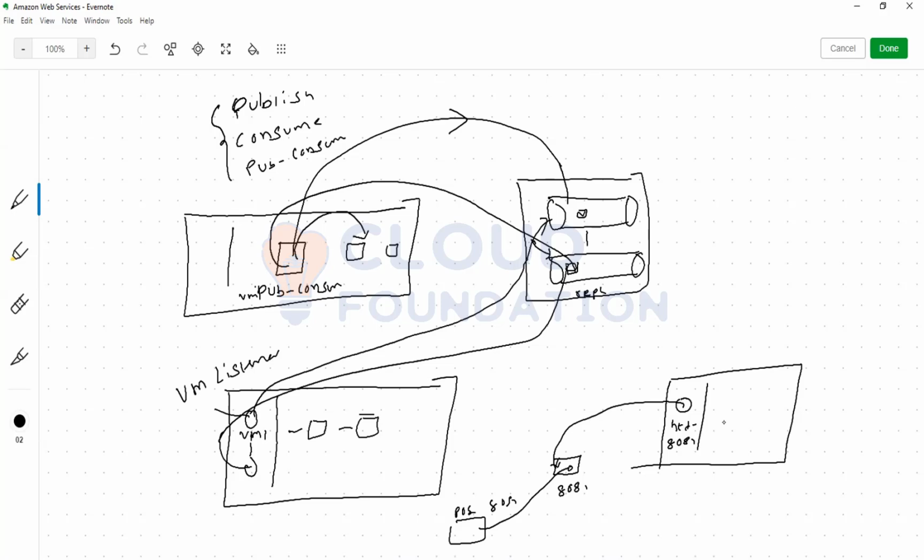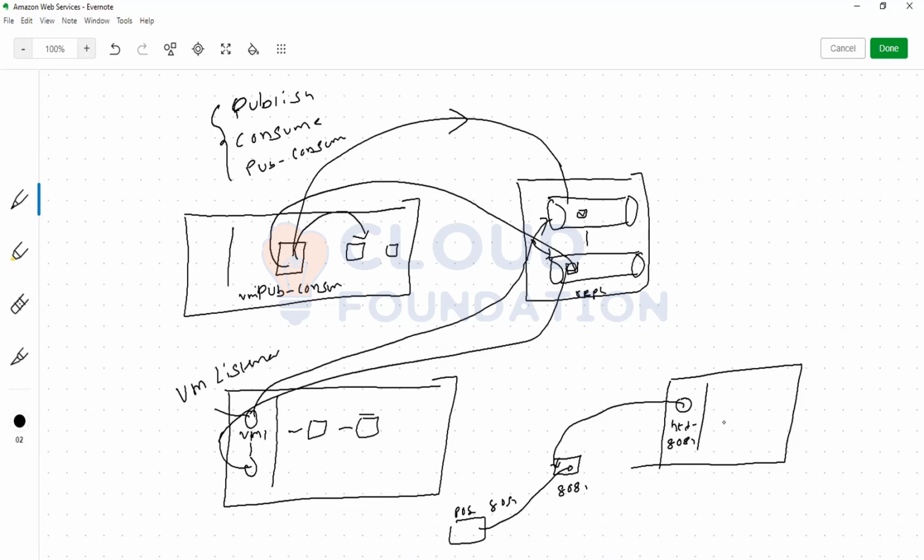Okay. So these two should be configured together, because if you configure only publish-consume and don't configure the listener, your publish-consume will time out. So you have to have the VM listener. Exactly.